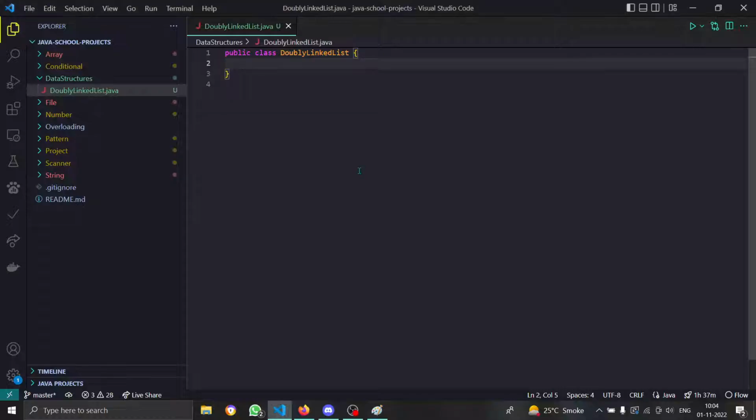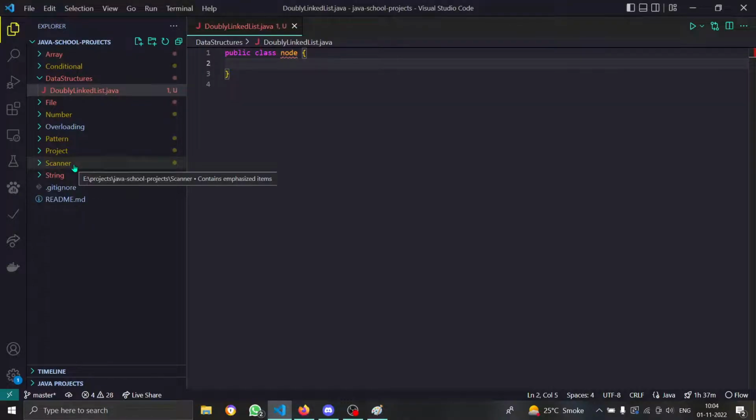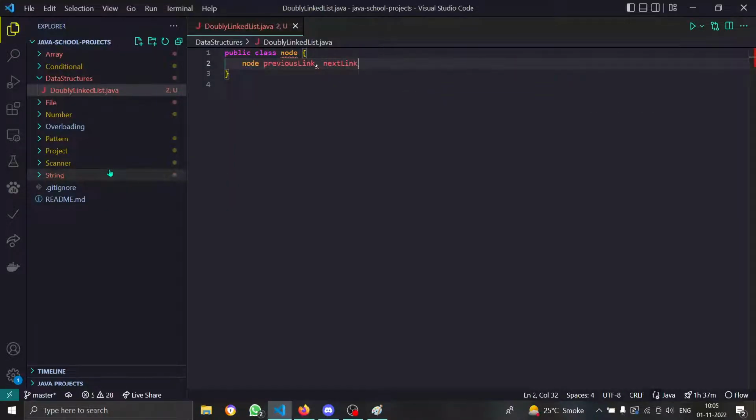And now we actually need to code something like that. So what do we do? Well, we can just make a class called Node. First of all we will need something for this back box. I'm gonna call it previous link. It's like the previous thing linked, and its data type is going to be Node. And after that we will need next link. As you can see here, this is the next link.